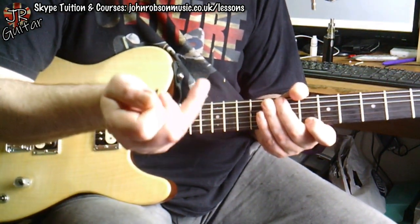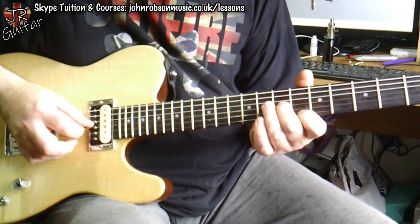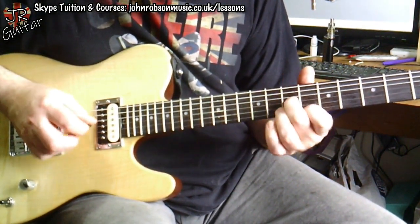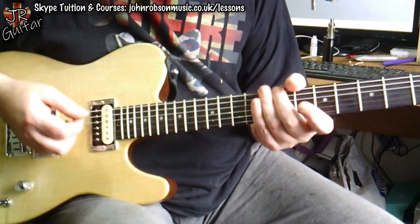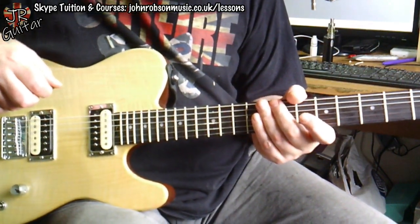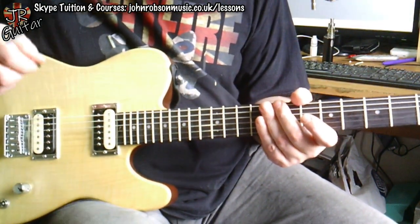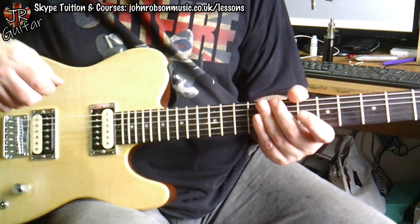Where is it? There it is. This finger on this hand for the top E string. And very effective kind of country, blues, and even, you know, kind of rock sort of technique, really. Well worth being able to do.